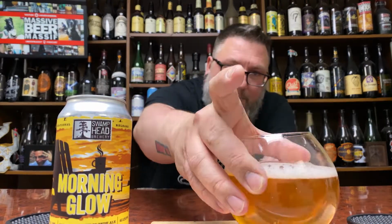And as far as that beer goes, that looks like a cream ale. I mean, it has rich golden color, soft carbonation. It looks all the part of a cream ale. Pilsner, Kolsch, that whole line. Label-wise, it's alright. Probably one of the better labels I've seen from Swamp Head. They just don't really do it for me all that much when it comes to labels, but doesn't mean the beer's not going to be good. But yeah, she looks all the parts of a cream ale. Low ABV, crusher, clear, old school beer. Let's get a nose.